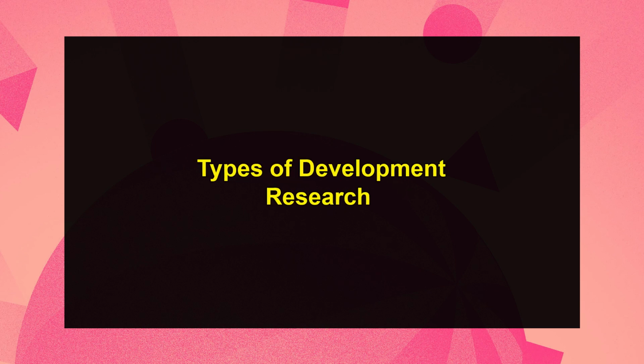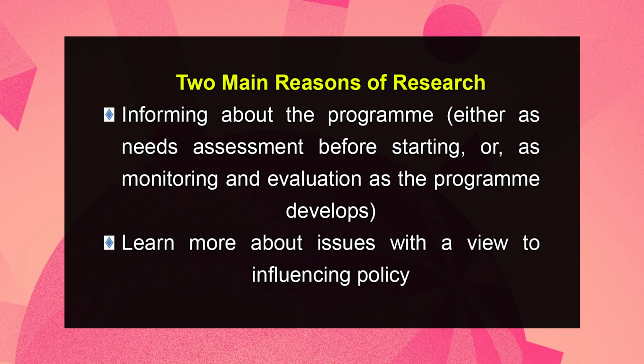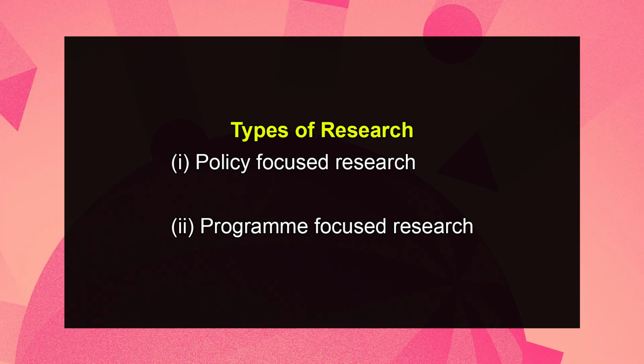Dear students, now let us talk about the types of development research. In development work, research is undertaken for mainly two reasons. First, informing about the program either as needs assessment before starting or as monitoring and evaluation as the program develops, and to learn more about the issues with a view to influencing policy. Based on focused development, research can be broadly classified as: first, policy-focused research; second, program-focused research.